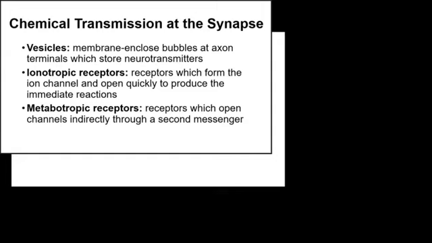So the way that these work is when they are triggered, they can migrate a little bit and connect to the cell membrane. Because vesicles are bound by their own membrane, the two membranes can fuse together and then open up so that the neurotransmitters dump outside into the extracellular fluid at that synaptic cleft.